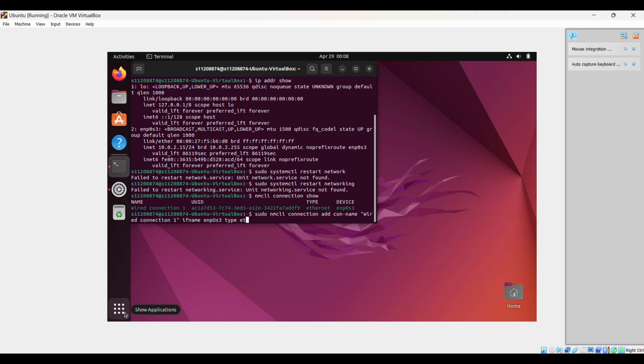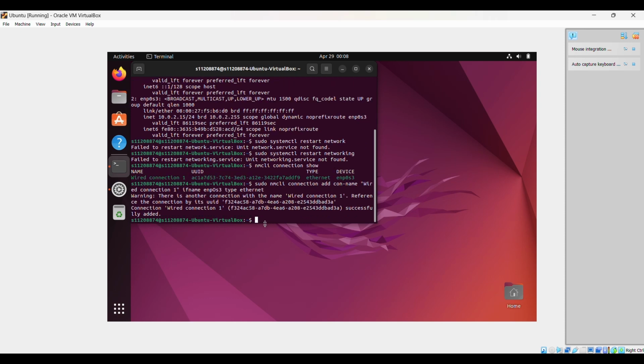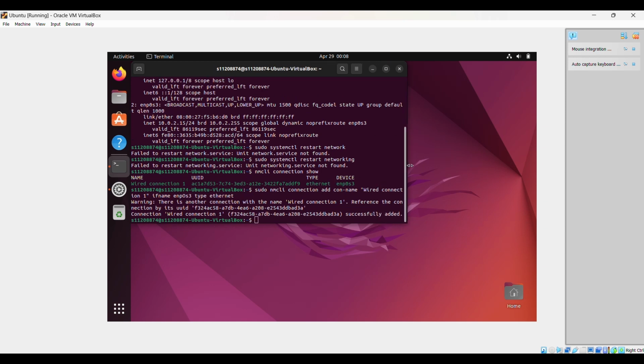The type assigned will be Ethernet. Hit enter, and you can see the wired connection 1 was successfully added.